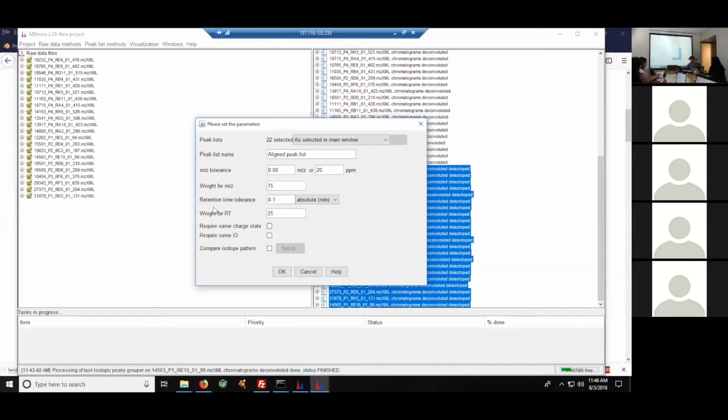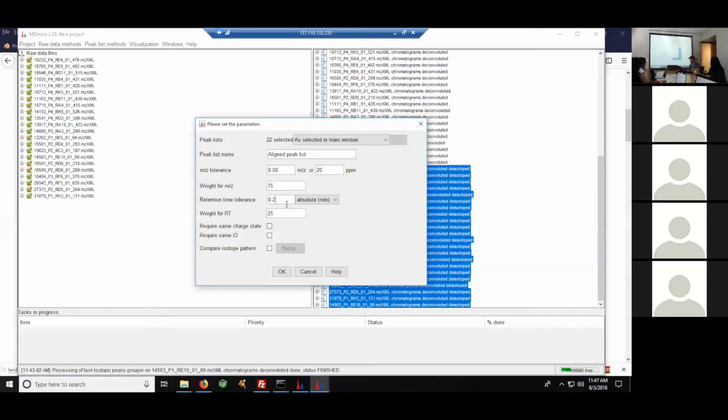So here, honestly, I do not know. This is a subset of samples from a bigger cohort. We could just put it to 0.2 if this makes you more happy. I'm happy to change this, but probably 0.1. So that would be 6 seconds, right? That's pretty wide as well.